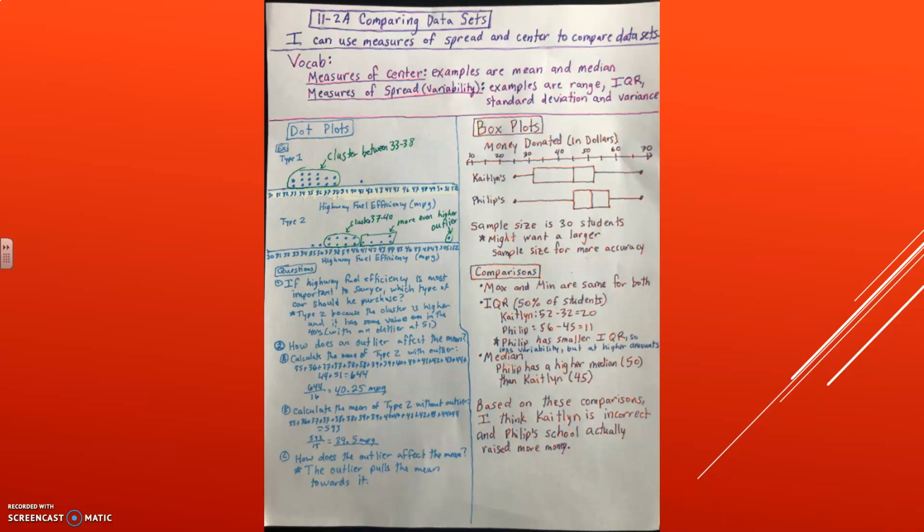Okay, so those are just a bunch of examples. You can see on this final slide, I made a note sheet of just some key things, the objective, some vocab, and then one example of a dot plot and one example of a box plot. So hopefully you enjoyed watching the video and you were able to just follow along, but I would make sure I get some notes down so that you have that for reference.